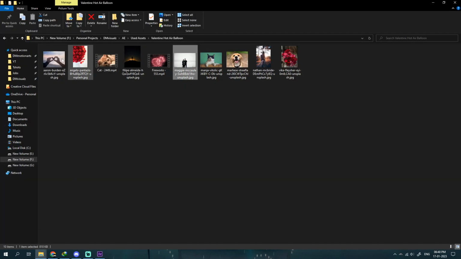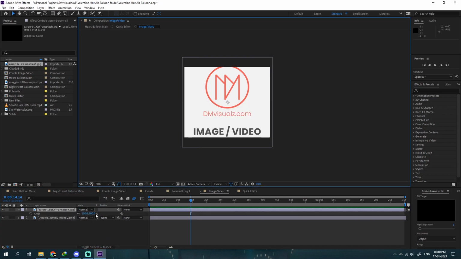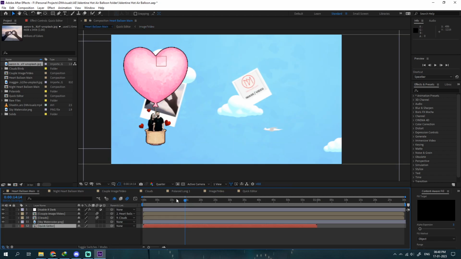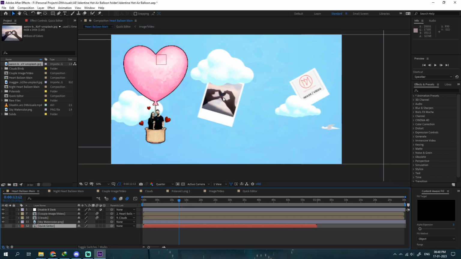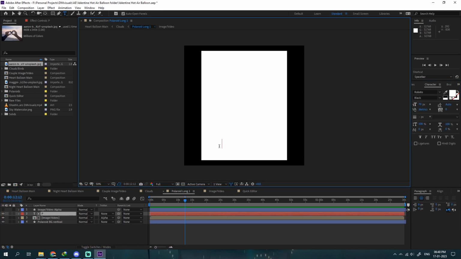I'll just use a basic one. So let's just try and add an image, and there we go. All of a sudden there's the image. You see it's already there. And again, if you wish to add a text, you can manually do it by just clicking text and adding a text here.